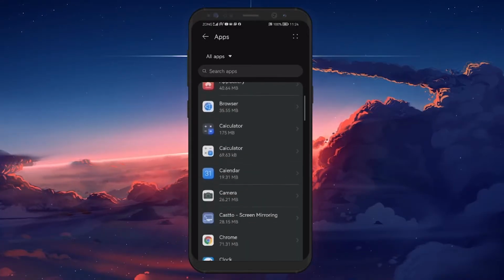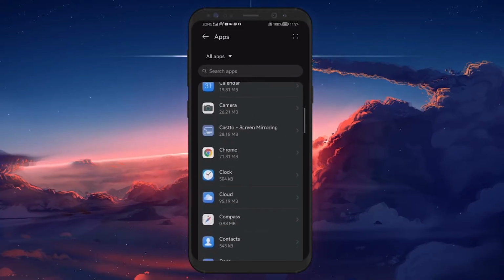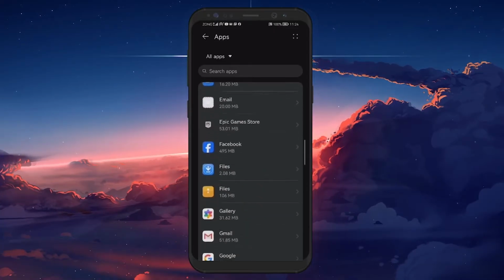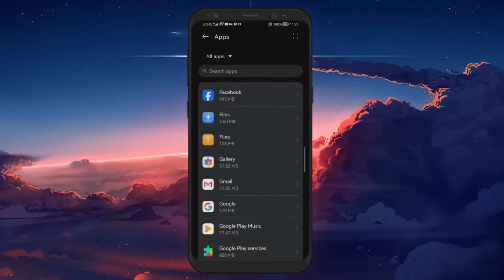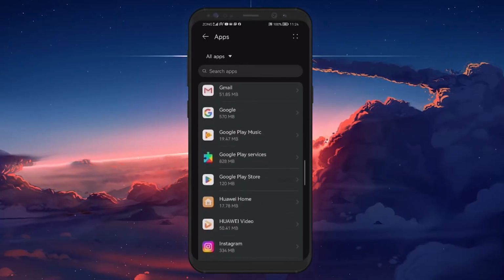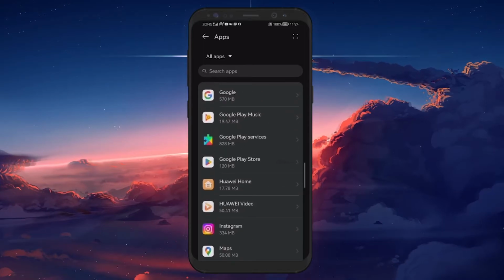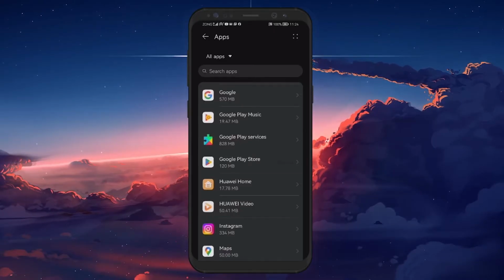In the Apps section, your device might show all apps by default, or you might have to select a filter like Disable Apps to find apps that are currently not active. This is because Android devices have a feature that can auto-disable apps that haven't been used for an extended period to save system resources. Either look for or search for the Google Play Store in the list.